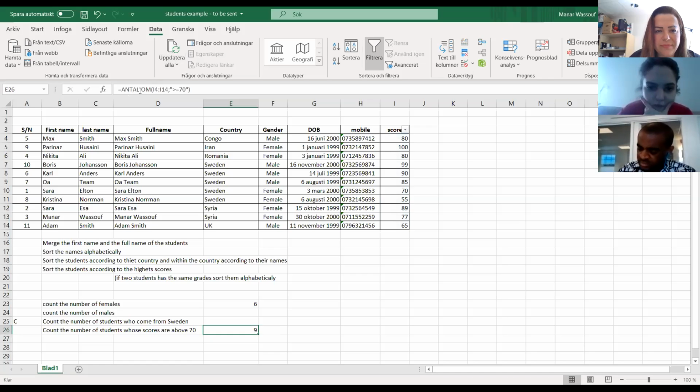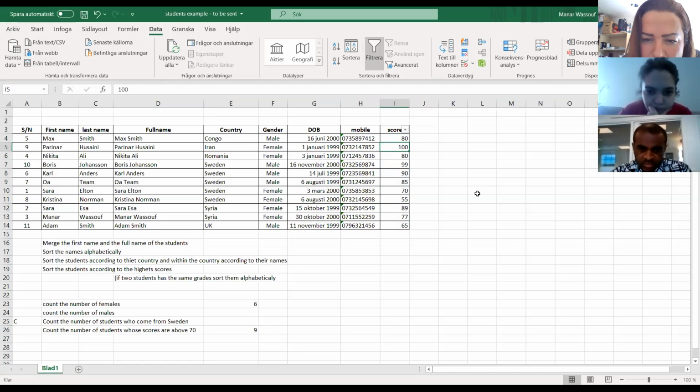See the formula. The formula gives 9 students. So we have 80, 1, 2, 3, 4, 5, 6, 7, 8, 9. This is larger than 70. So we have 1, 2, 3, larger or equal. So it takes just larger. It did not take equal.